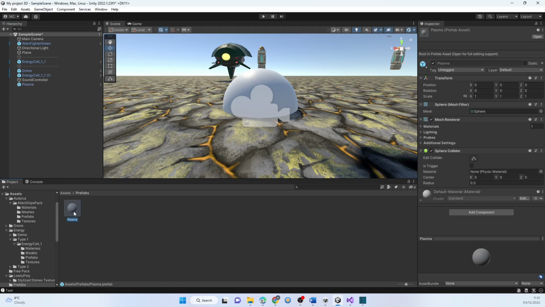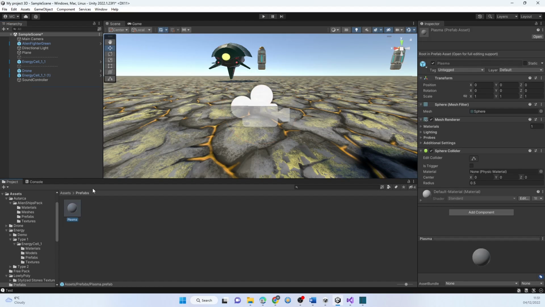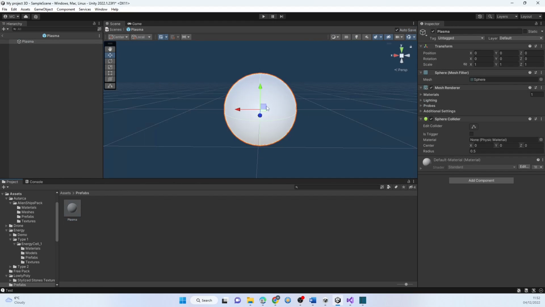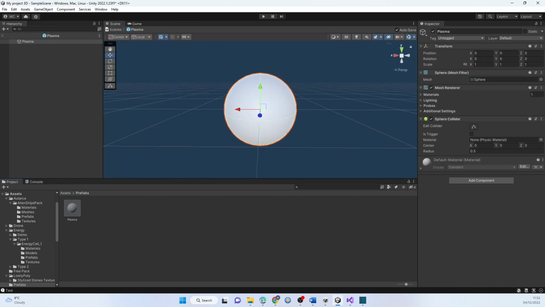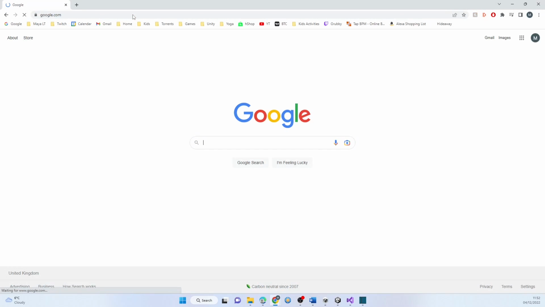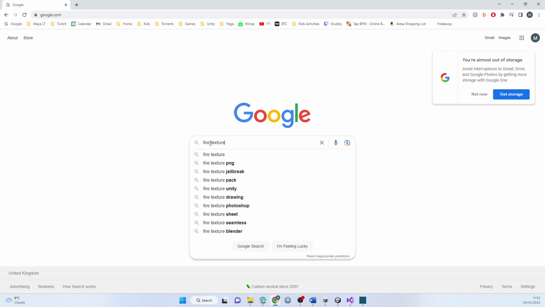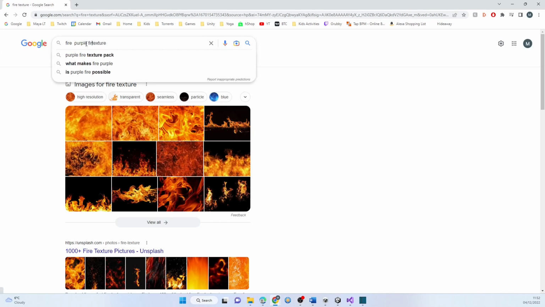And when I drag it in, it's going to go blue and it's going to be down here. So what that means is if I make any changes to this one, because in the end I'm going to delete this, I've now got a file that is that object that I can instantiate. So I can edit this here by double clicking on it. And then in the game, I'm going to make my drone make this plasma thing, spawn it. But now I need something on it. Now I'm going to go on the internet, on Google, and get a fire texture, fire game texture. Actually, I'll get purple plasma texture or something like this.